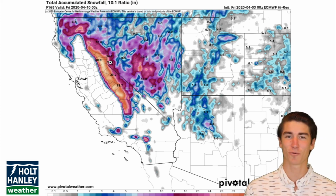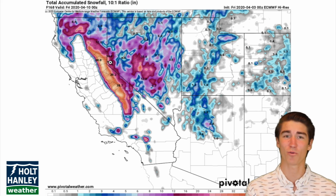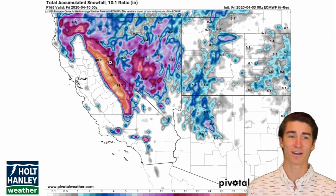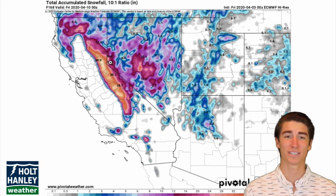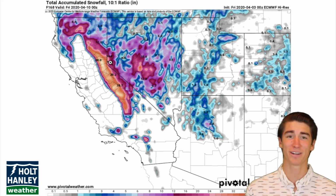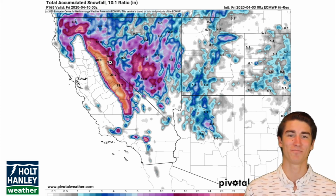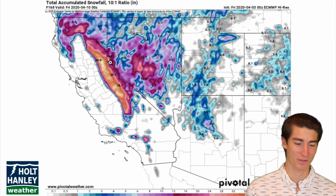Now, this forecast is really just for weather's sake and people who enjoy following the weather. Not so much a ski or snowboarding forecast, as coronavirus, I'm pretty sure, has all the ski resorts shut down. The ski towns up there don't really even want people coming up there. They don't want their hospitals being overwhelmed. So this forecast is more of just a weather enthusiast point of view type thing.